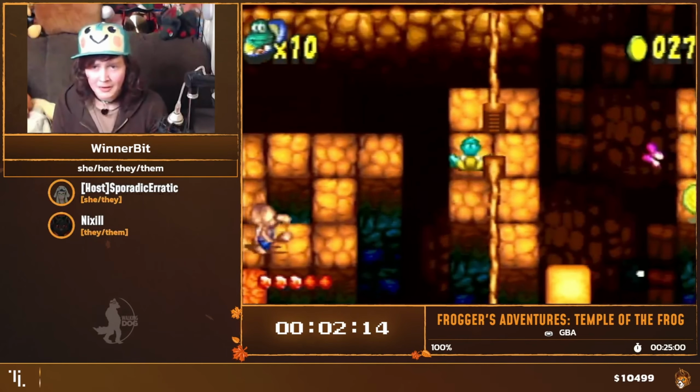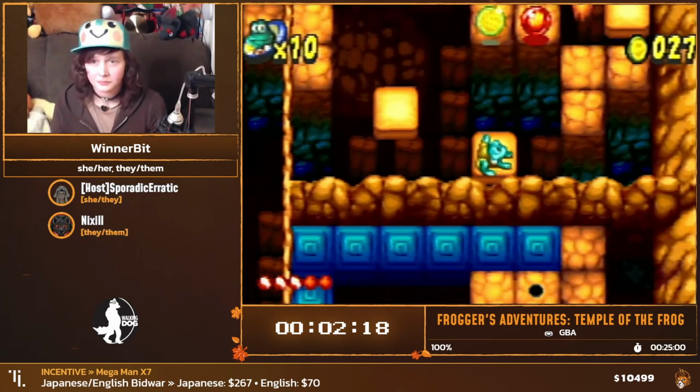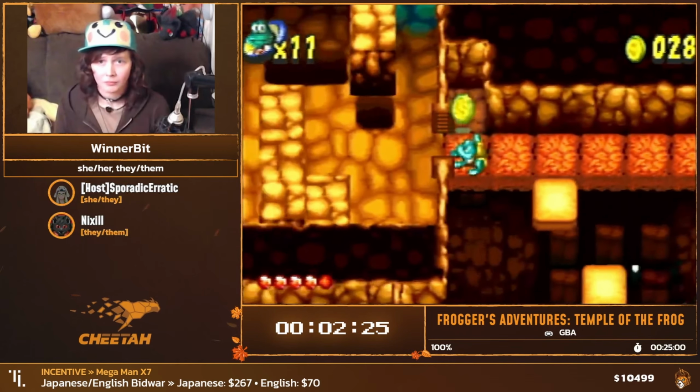We should probably talk about those. So yeah, all the enemy cycles that we've seen are what's known as screen timers. They will not start moving until you're within a certain distance of them.